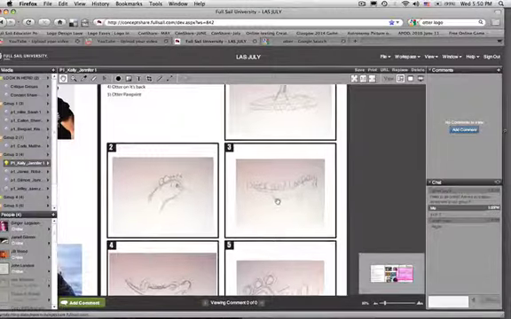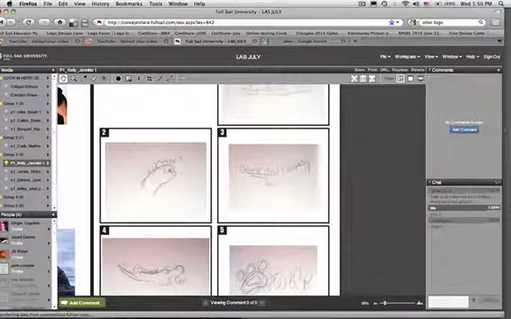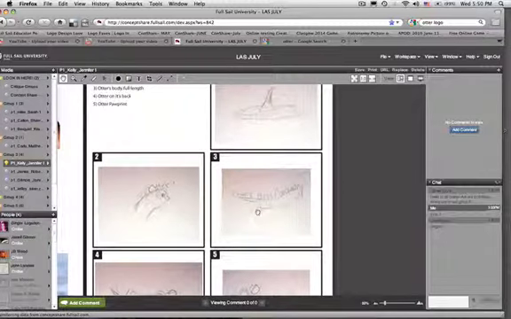So one of the main things that I would focus on doing, and I want to see some different renditions of these, but I want you to pull the name of the company away from the symbol part itself. Don't have it going along with the symbol, the pictorial part, because it's really going to restrain your ability to use the type separately from it, and there's just a lot of issues with it.